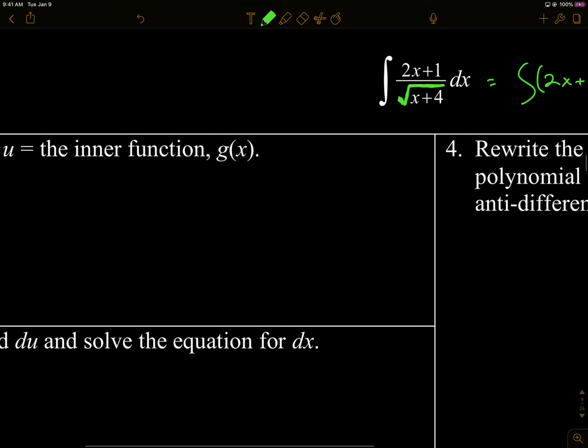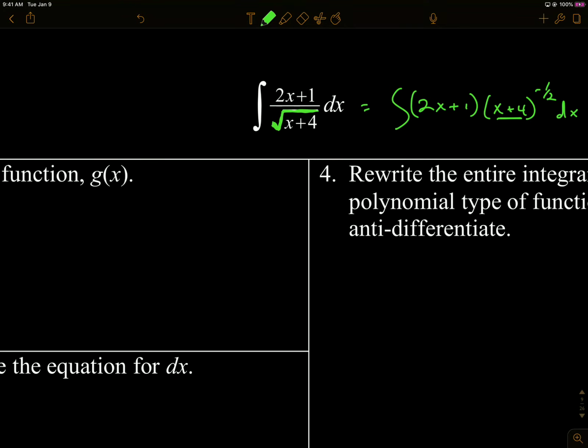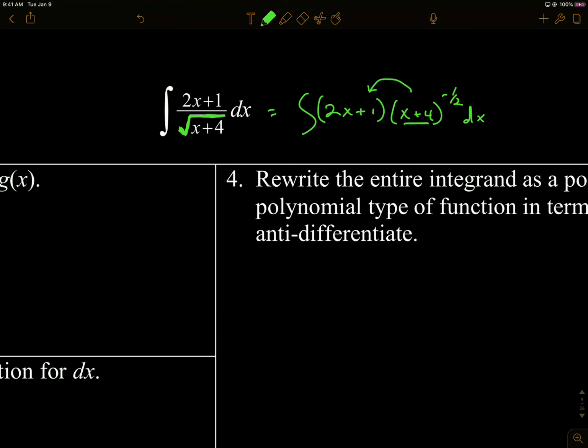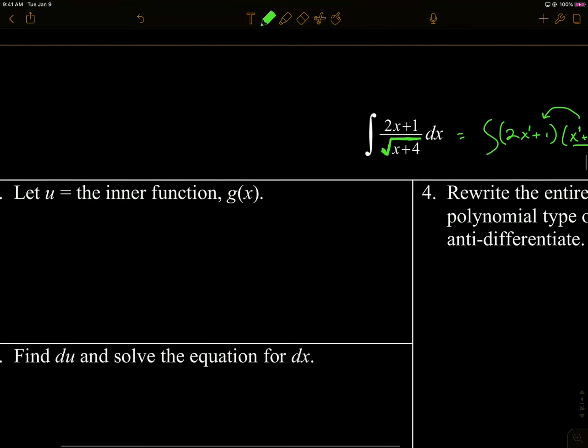x plus 4. We can tell that when we take the derivative of x plus 4, we get 1. That's clearly not 1 here. This has an x in it. Again, I can't do anything with the x part. If it were just a 2, I can deal with constants, but when there's an added x in there, it's tough. You can also see that you've got the powers there that match. That's something else I told you to look out for. The inner function is a power of 1, and then the outer function that you're trying to find, it should be the derivative, so the power should be 1 less, but it's not. It's the same. That's going to tip you off to use substitution.